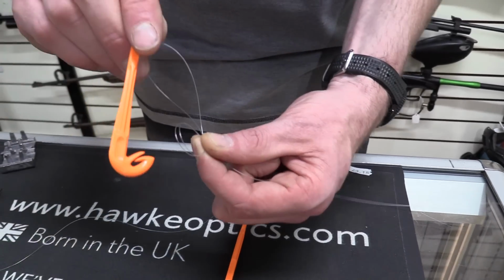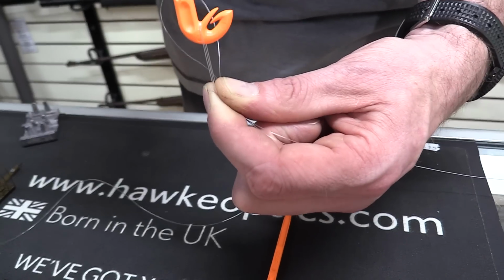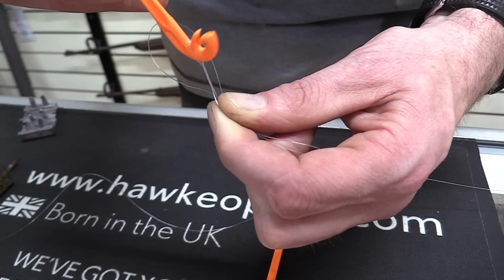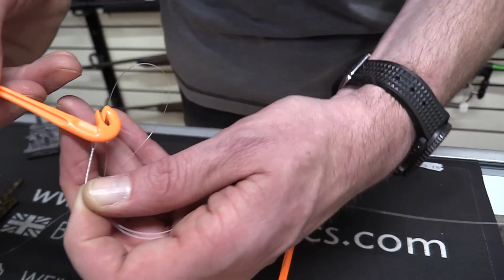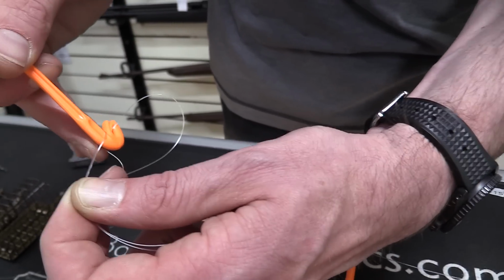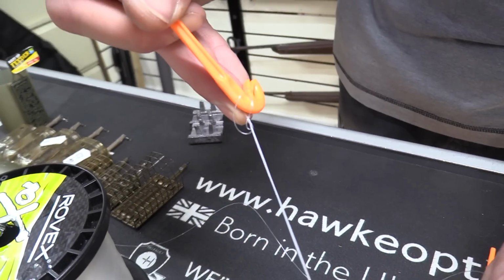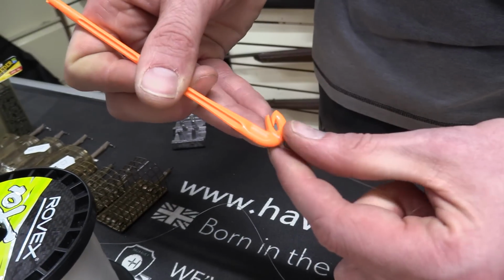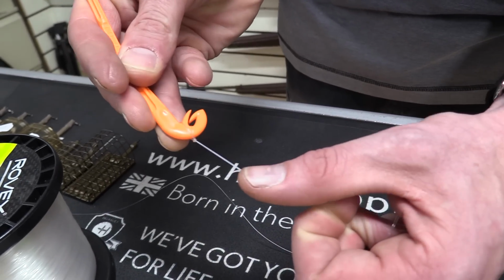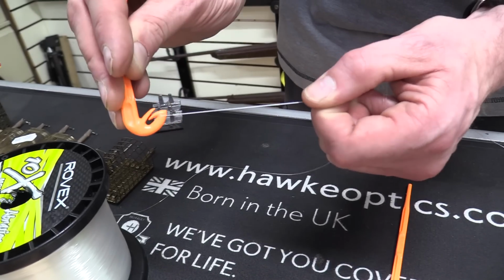Okay, I'm going to put this, the hockey stick as I'm going to call it, over both bits here. We're going to twist once, then twice, and then we put this big loop through the jaws in the centre. I'm going to place my finger here so it doesn't all pop out the back, and then we're just going to tighten down ever so slowly. If it's in a fishing scenario, wet your knots, guys, because we don't want the friction to burn and cut the knot. If you just pull off towards you, it will grip onto it and hold the loop.